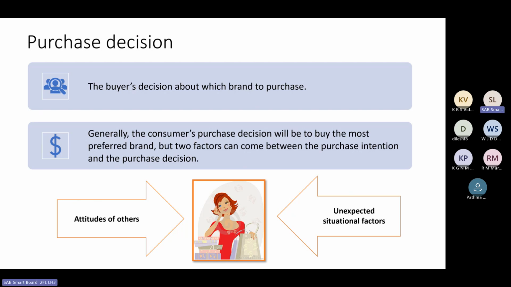Then in the fourth stage, we go for the purchase decision. We got the need recognition, then we searched for information, and based on that information, we evaluated. And in the fourth stage, we go for the purchase decision. Which means we decide which brand to buy. Whether that is Nature Secret, Sparsilon, Love Essence, or anything else.